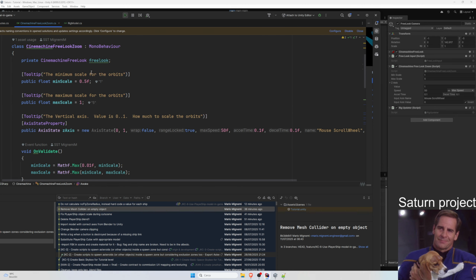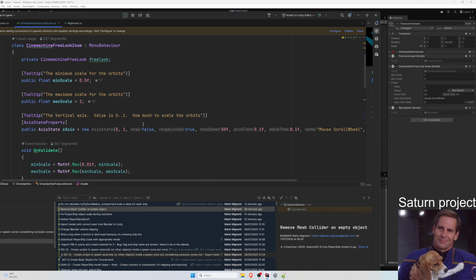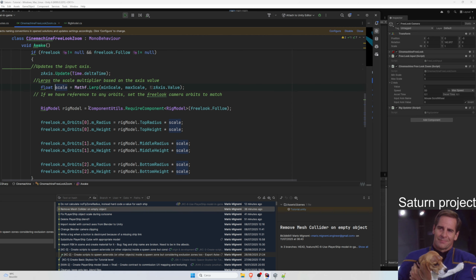No, this script knows what object is orbiting, because I'm getting it. Yes, so it takes the ship that is being looked at by the camera, gets the rig model, and does the stuff.